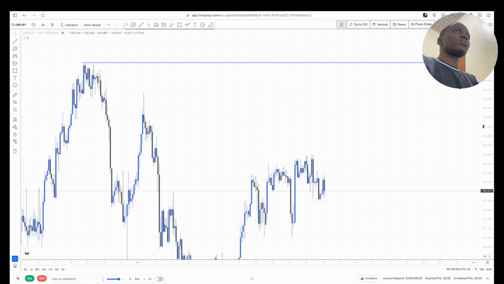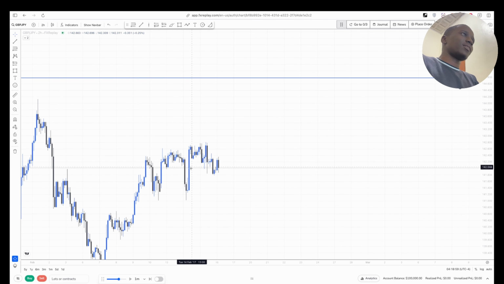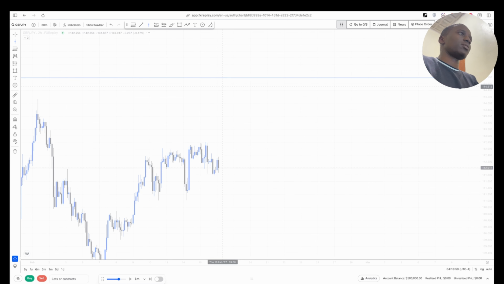So what we see on the 2 hour, we can see that we have liquidity right here, and we can see that we are currently in a fair value gap. Today is Thursday at 3. You can see that the market is already about to open. Let's look up at 9:30, sorry, Thursday at 9:30. Can I get on the 30-minute?